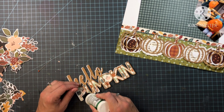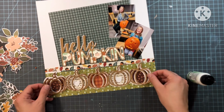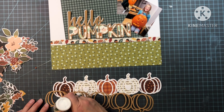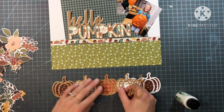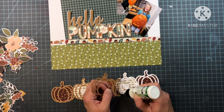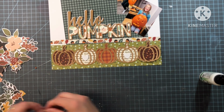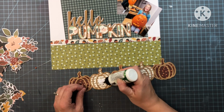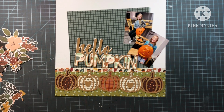Alright, and then the pumpkins cut file, I am just going to glue the craft cardstock on directly right over with no offset. I just felt like it wasn't necessary and I liked the way that looked. And then I also will do the craft cardstock on the little hearts too. So just getting that all glued down, and I just do little dots here and there. Alright, and then the hearts here. And I did have those hearts with foam adhesive, if I didn't mention that from earlier.